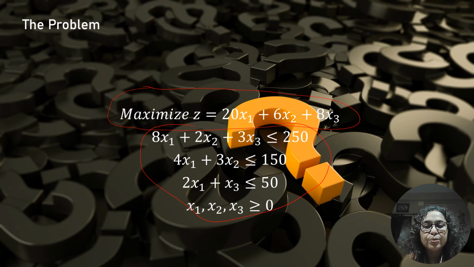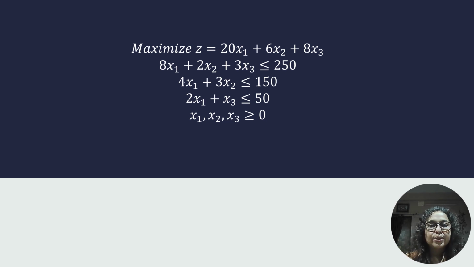So we are going to use the simplex method, which is actually a kind of algebraic method. And so we are going to convert this set of constraints into a set of equations. So let's see how we can do this. You can see that the problem appears on the screen, and let's begin with converting it into equations.